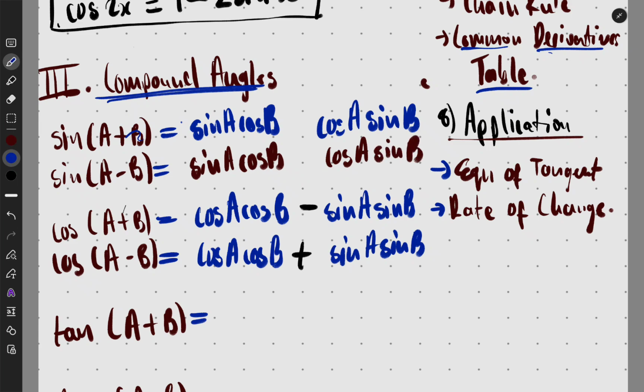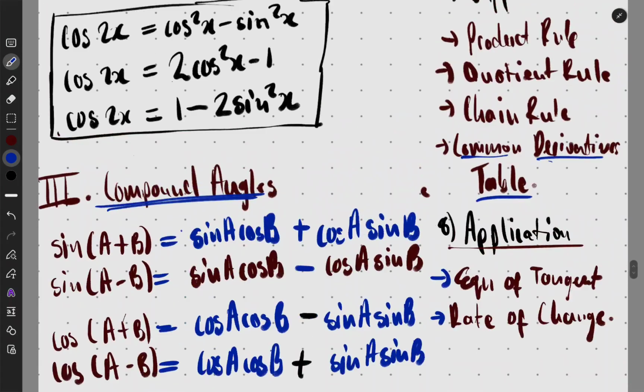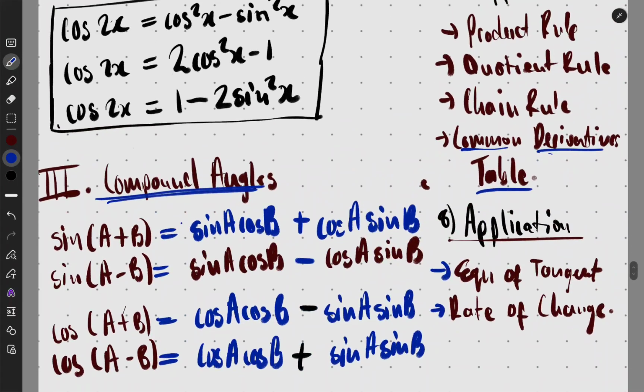Now, what is the other thing we see? If this is a plus, you put a plus. If this is a minus, you put a minus. So that is the other thing you must also know. Then now let's go to the tan. So for sine, he does not change the sign. If this was a plus, you put a plus. If this is a minus, you put a minus. Remember that if it's a minus b, when you are still putting the angle, you just take the b. This minus is going to be the one which determines this sign only, right?